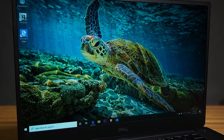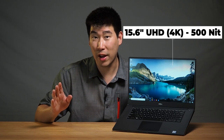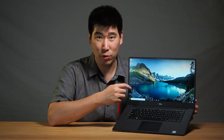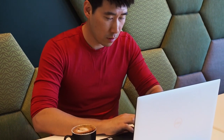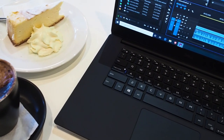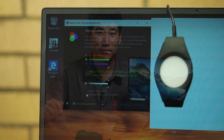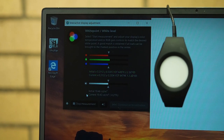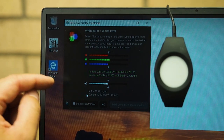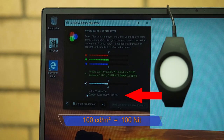The version Dell has given me is the full HD non-touch display, which goes up to 400 nits of brightness. The 4K version is 500 nits. I've been doing a fair bit of video editing on it and really wish I had the 4K to play with. If you're a video editor, try to upgrade to the 4K version — it makes it a lot easier for the workspaces. There are actually 10 increments to the screen brightness.